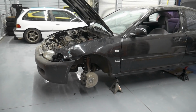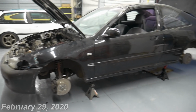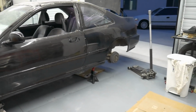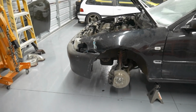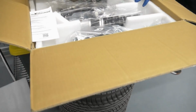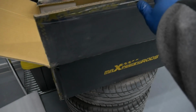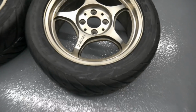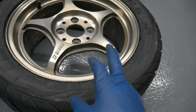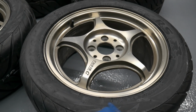So we're out here another day. It is February 29th, and we've had a chance to get out here and get to work on the coupe. We haven't in probably about 4 or 5 months, but now we're picking up where we left off. One of the first things we're going to work on is he got a set of Maxpeedingrods Coilovers. We're going to throw these on there. He's also going to put on his new wheel and tire setup. Got some Ziggins FN01 RCs with the Federal RSRRs 205/50s on a 15x7.